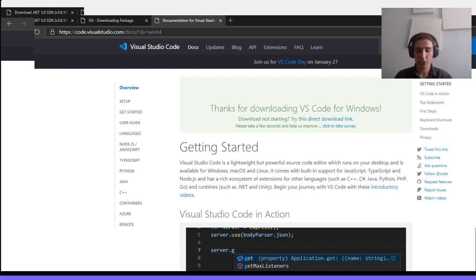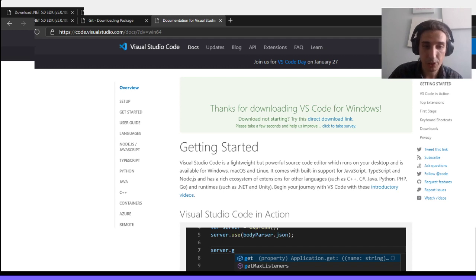So to sum up, VS Code is an open source editor. It's free to use. It has a great ecosystem of plugins, and everyone can use it on every platform. But nevertheless, I always prepare Visual Studio solution files, so you could do everything you like also with Visual Studio. Does it answer your question?